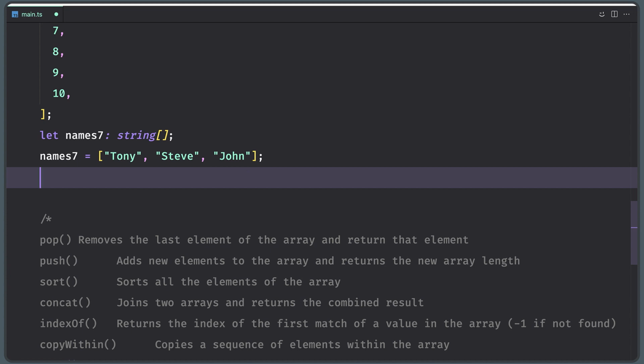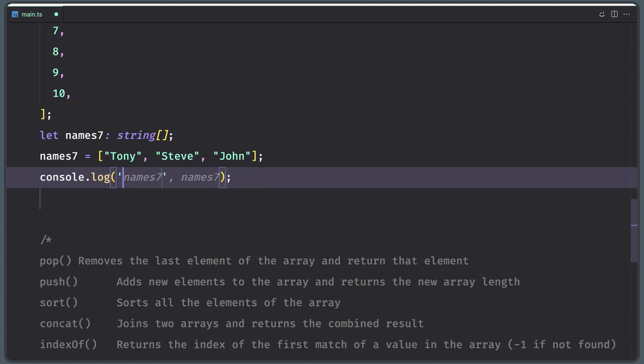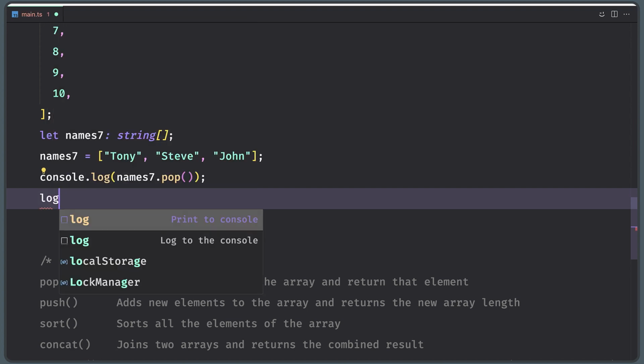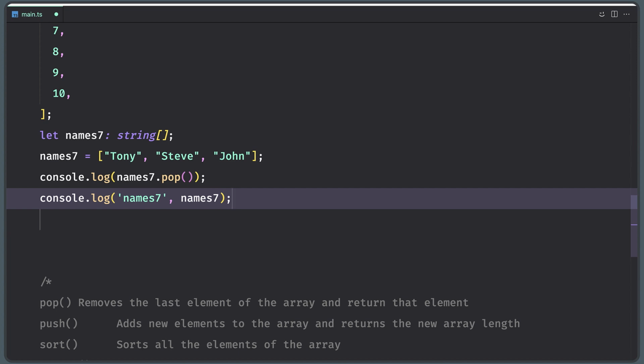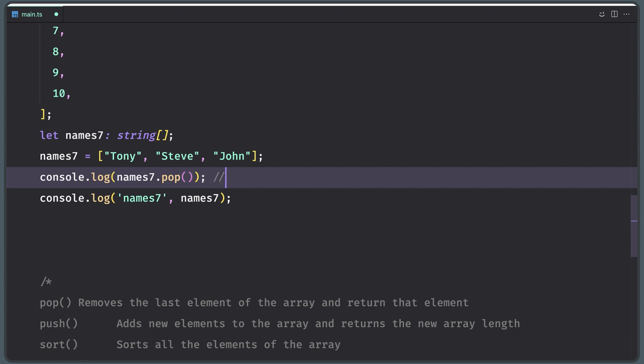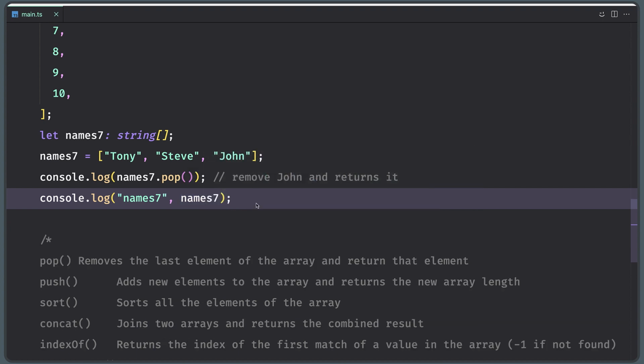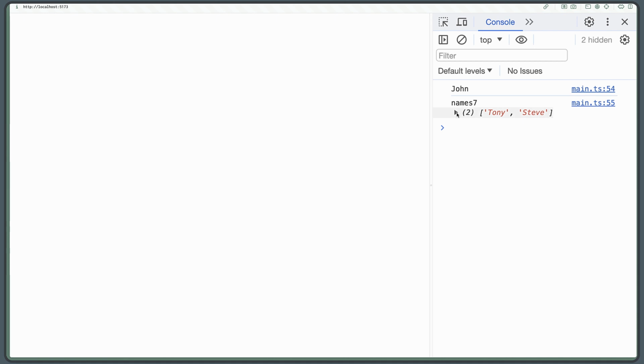So let's say console log, and I'm going to say just names 7 dot and the name of the method, which is pop. Okay, and also I'm going to say log names 7 after we removed John. Okay, so here it is going to remove John and return it. And here we are going to have the array of names 7. Now let's save and let's see here. As you can see, we have John.